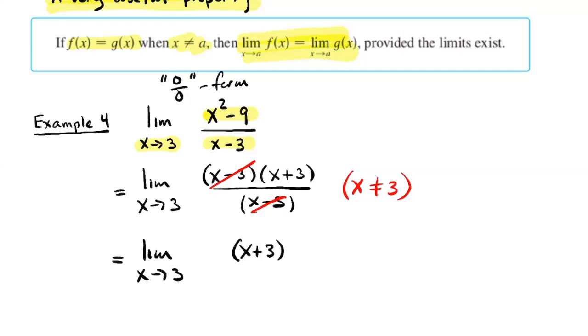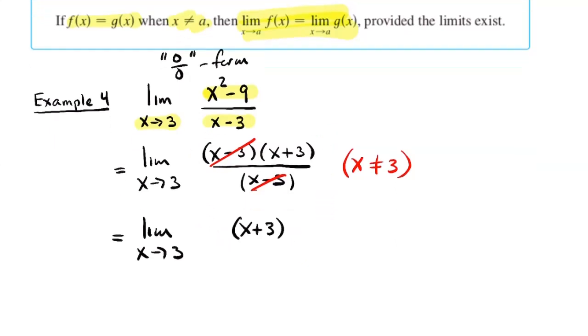So this expression, which I'm just going to circle with the laser pointer here for a second, that expression, if that's my f of x, it equals g of x for all x except for x equal 3. Okay, so this property that you can still see on the screen says that those things have the same limit. And the function g of x down here, the x plus 3, that's a polynomial. That limit I can do just by evaluating, by plugging in. So the original limit is equal to 6.